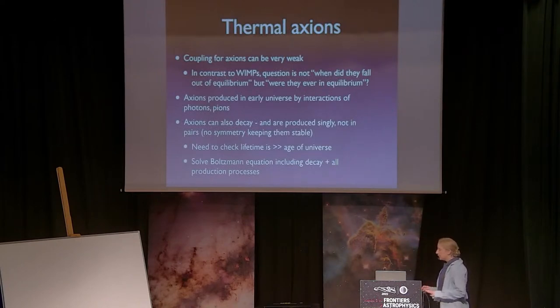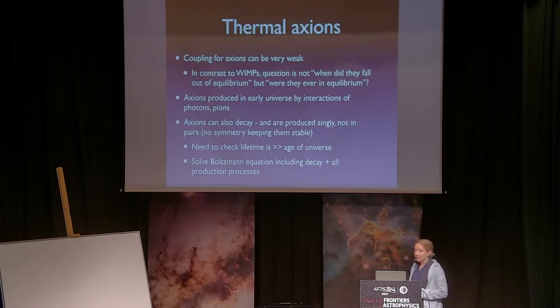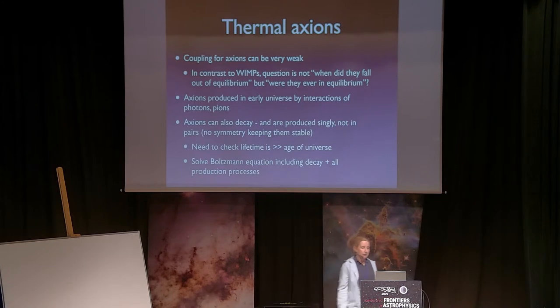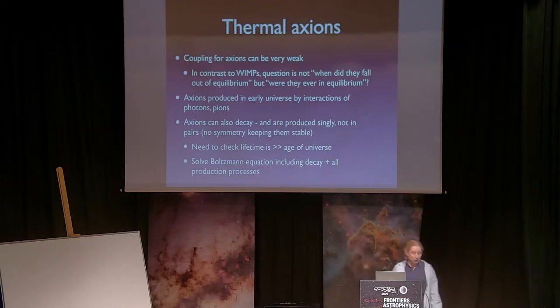All right, but let's first think about the situation of, do axions thermalize with the standard model at all? At sufficiently low masses, the coupling of axions to the standard model is pretty weak. So we can ask the question of, did they ever get into equilibrium? Did they reach equilibrium, or did they do something more like freeze-in, where we produce some axions but not at the thermal abundance? If they got into equilibrium, how did they get out of it?